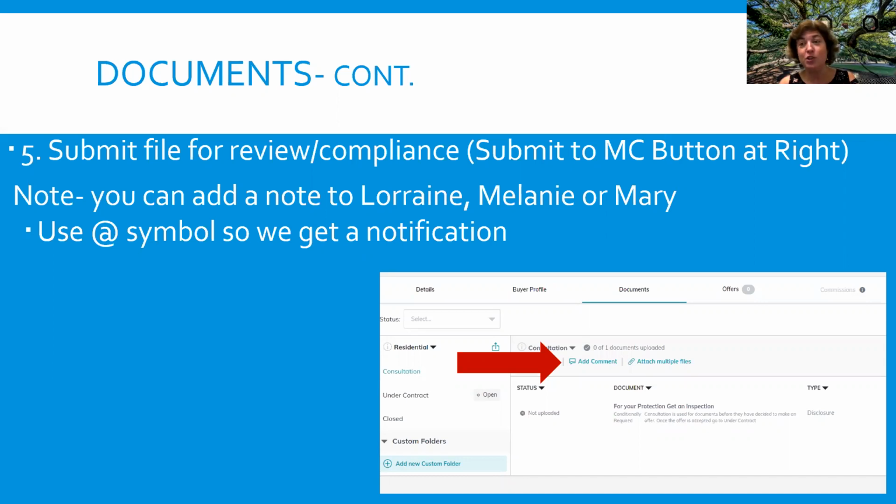If you just type in "help Melanie" without the @ symbol, I don't know you've left me a note, so I will never see it. If you use the @ symbol, one of us, Lorraine, me, or Mary, will see it, and we can do the same for you. So I can put @ and your name, and Command will send you a notification. And where you see that is that little red bell at the top.